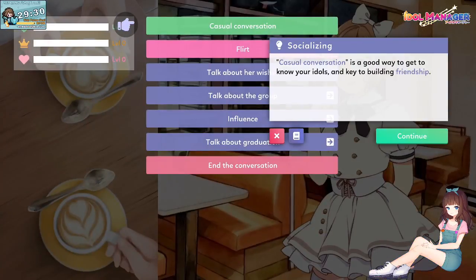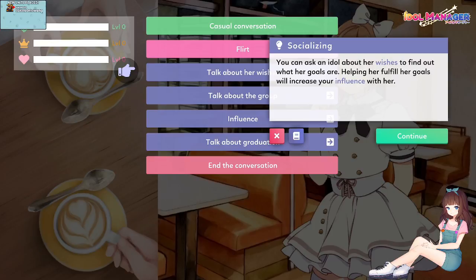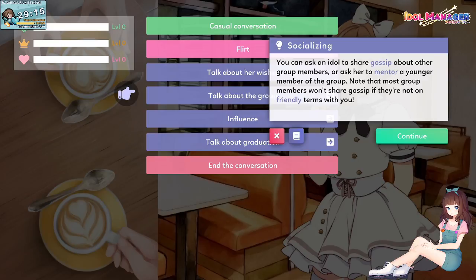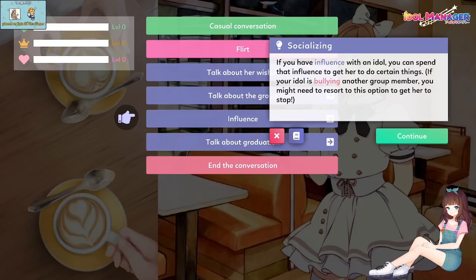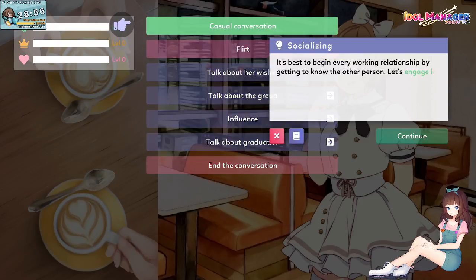Casual conversation is a good way to get to know your idols and key to building friendship. Try flirting at your own risk. Not everyone is receptive to a romantic overture. You can ask an idol about her wishes to find out what her goals are. Helping her fulfill her goals will increase influence. Ask an idol to share gossip about other group members or ask her to mentor a younger member of the group. If you have influence with an idol, you can spend that influence to get her to do certain things. And then every idol graduates and leaves a group eventually. You can ask her what she's planning after graduation or celebrate her graduation.